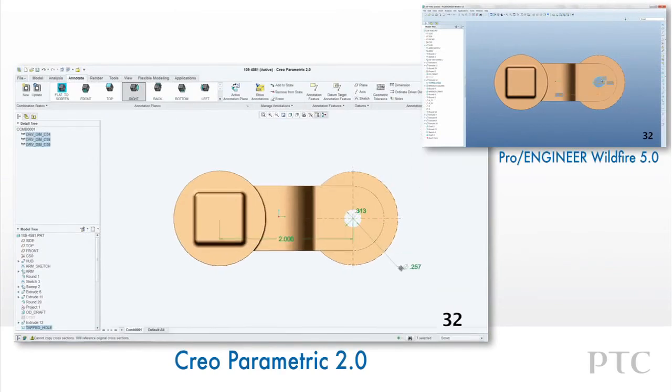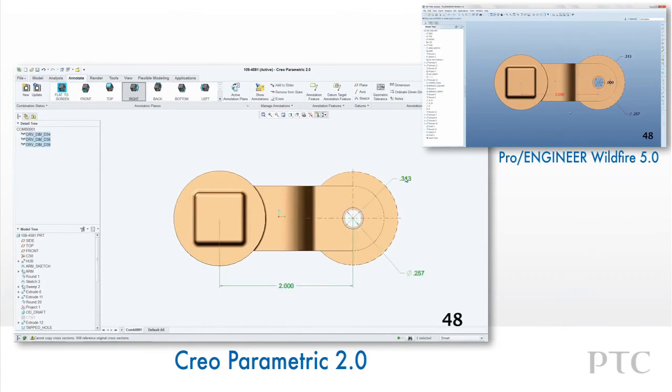We also introduced the Show Annotations dialog, which lets us select which annotations we want to display in this view. In Pro Engineer Wildfire, we can only show all dimensions per feature, and then have to select which ones to delete. Using the Show Annotations dialog, I can quickly pick only those dimensions to show by feature.